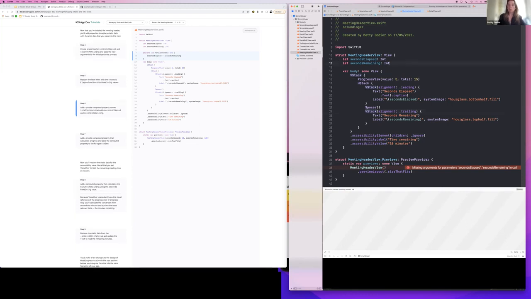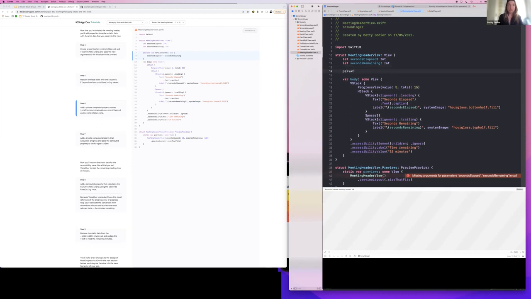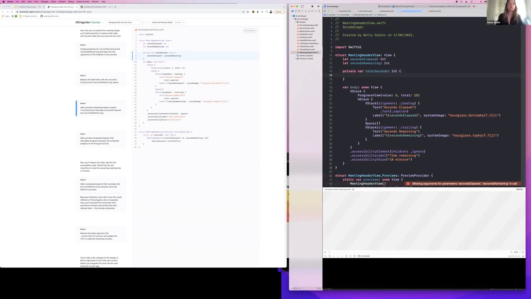So here, just above this one, private var, it's a total seconds, and to build a computed property, I have to open curly bracket. So it's second elapse plus second remaining. Okay, so now I have my computed property.